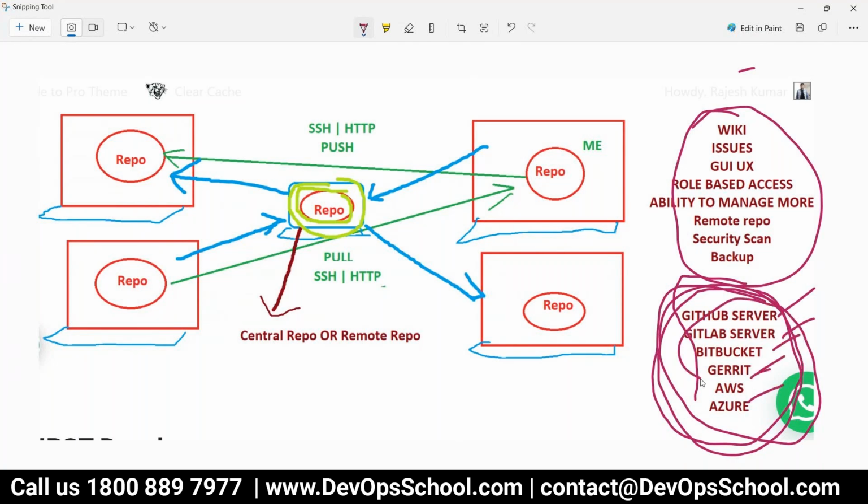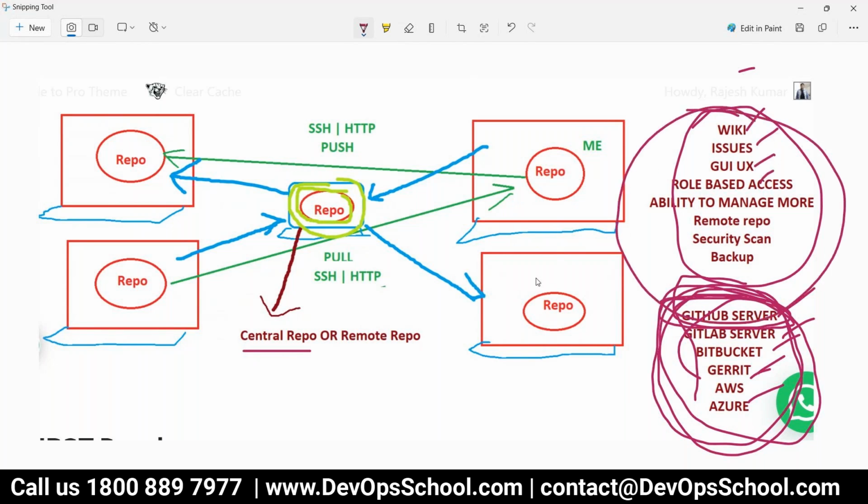And they say no problem, we will provide all these features, but we will make it free of cost for the public, while for enterprises we will charge a little bit more. And that is where we got the GitHub server, which is a very dominant place, basically for a central repo, which has a wiki, issues, all these features.